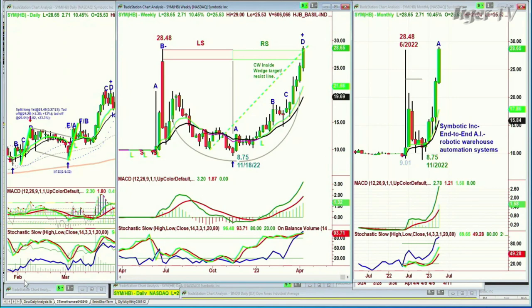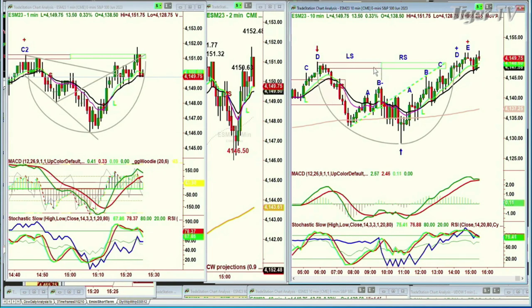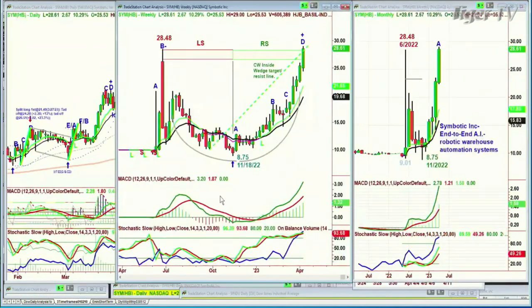I'll do a little bit more analysis in my show tomorrow so folks can see it in the 10 o'clock hour — my Tiger Technicians hour — to see how I draw in these left side/right side price-time matches, that's bar symmetry with the plumb line in the middle. In the futures we were looking at earlier, you can see on the 10-minute chart we went to a peak D, pulled back, did a left side/right side match, and it came in about two points lower at peak C, then continued to climb. Right now it's in leg F. This is a fractal of human nature, so it applies to one-minute charts, monthly charts — it doesn't matter, it's the same technique.